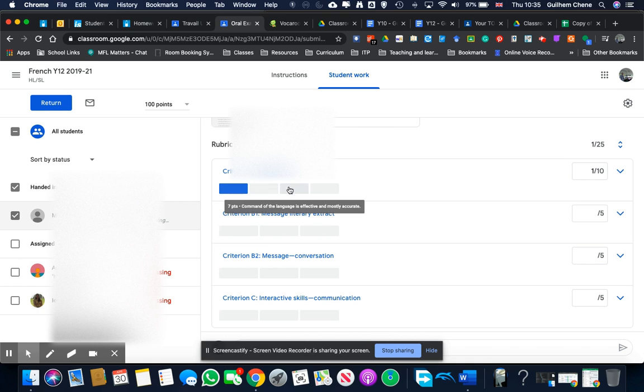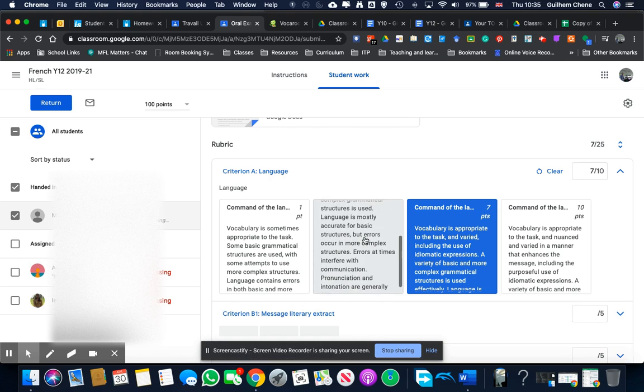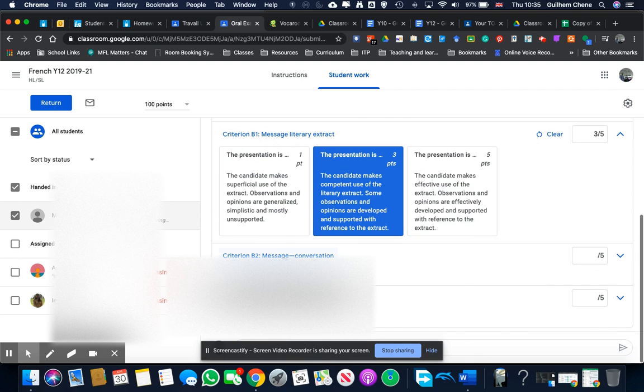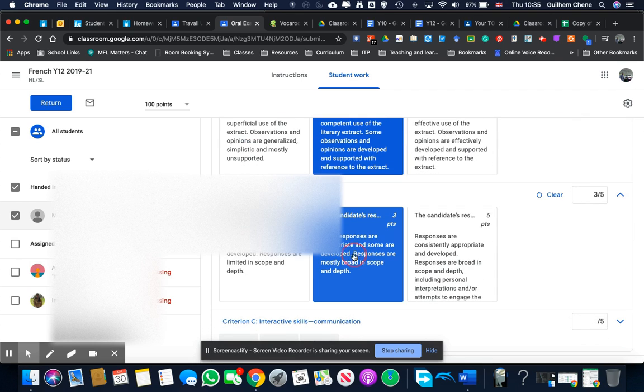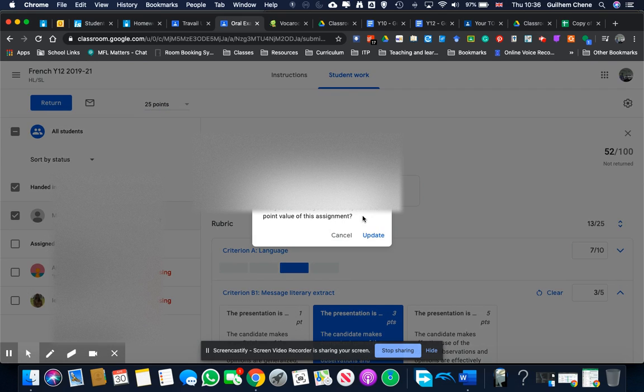But you can see that you can't see the little description. So if you need the description, you can do this, and then you can decide what's the mark for criteria A, criteria B, criteria C, or B2, and so on. And it gives you a total, and then that will get written out of whatever number of points. So mine is out of 25, as we've said before, and so I can update that in my assignment on Google Classroom.